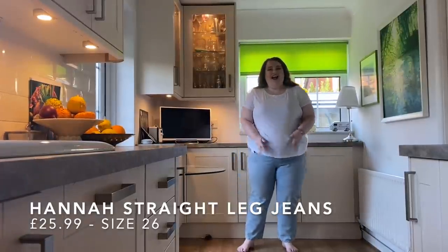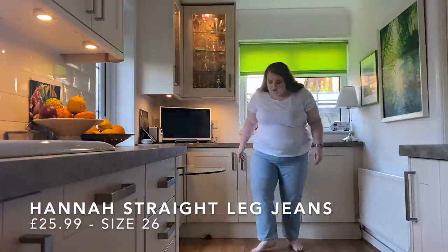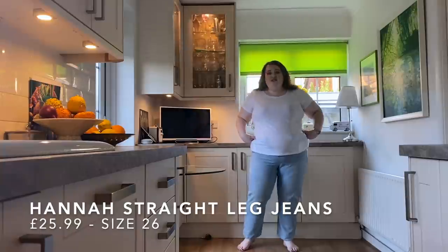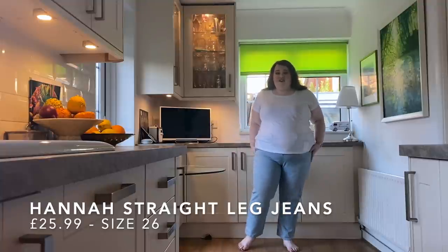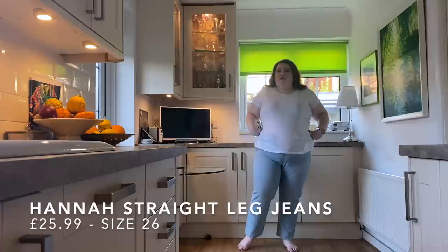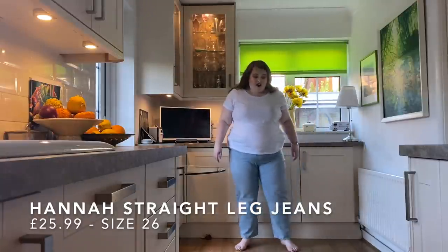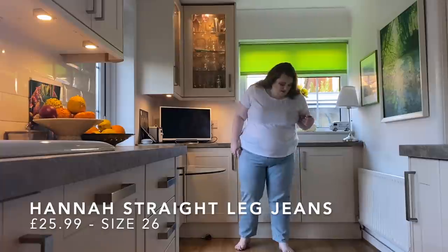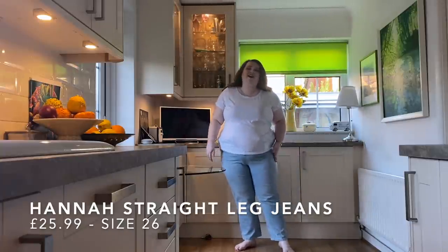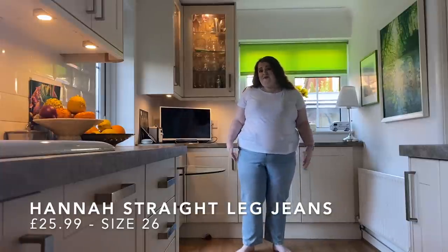As predicted, they don't fit. It's so annoying because I love how they fit on my legs — this is exactly what I'm looking for in a mum jean — but they never do up on top. The waist is just so small. It's a never-ending situation where a jean that fits nice on my legs just doesn't do up at the waist. I'd probably have to go up a size, but they might then be too baggy on the leg, so I'm not sure I'm going to bother.